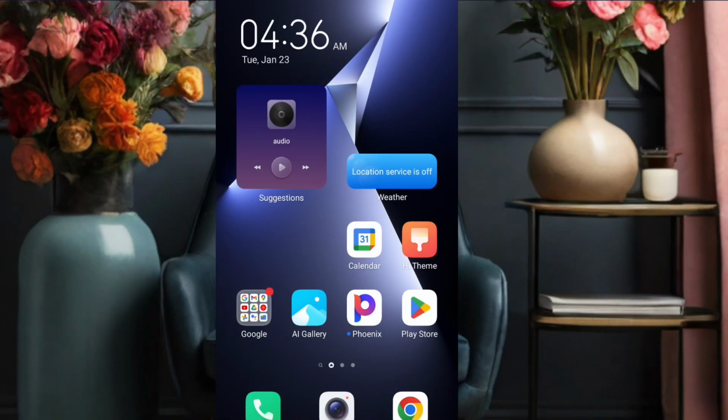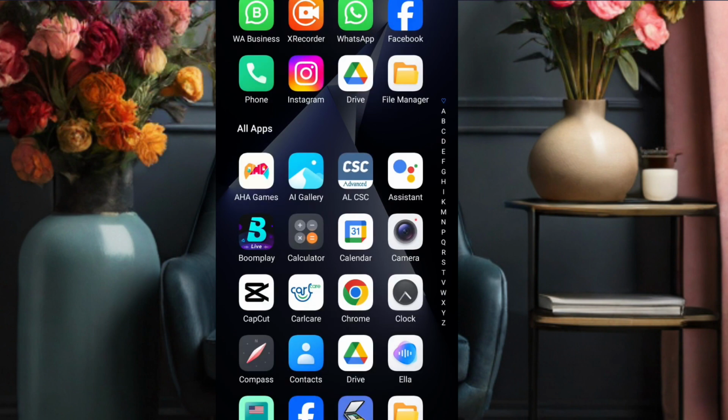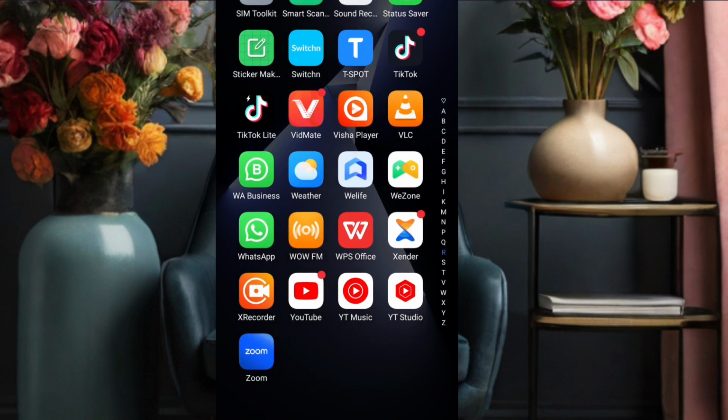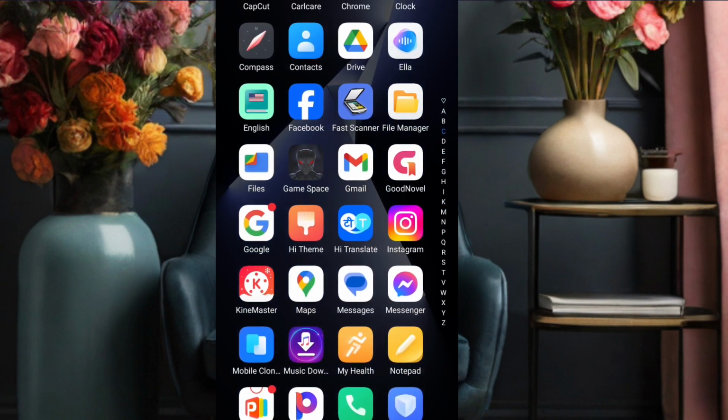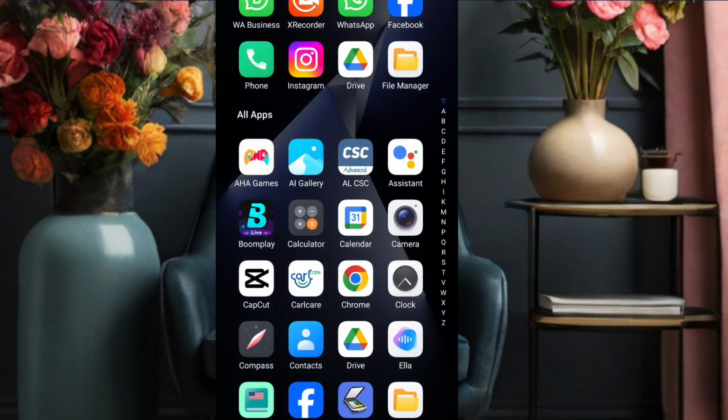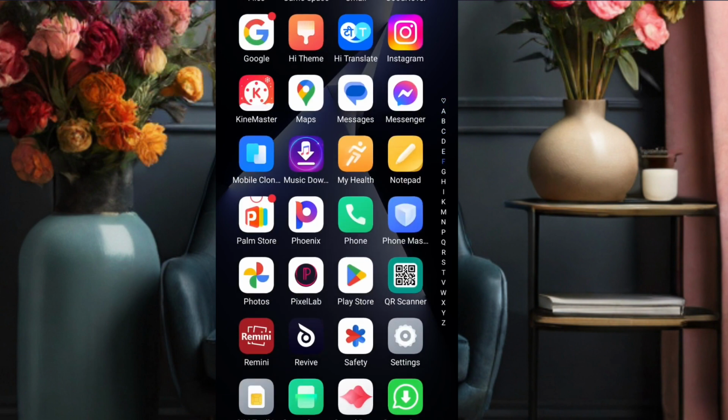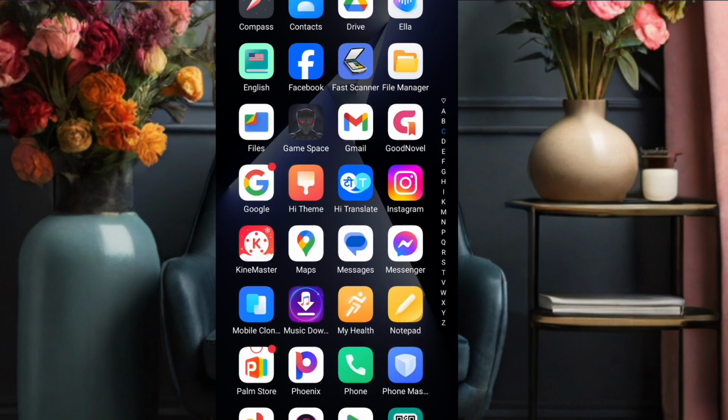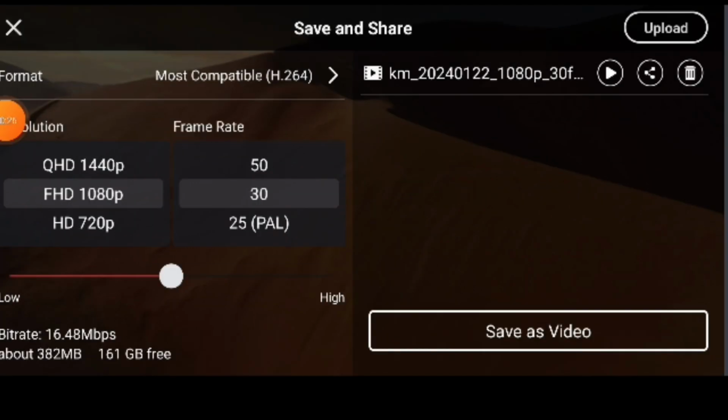So let's ride on to the practical part of this tutorial. Normally, you ought to have shot your videos already, the content of your video already. With that now, we will need three tools here. We will need the tool called KineMaster. It's a very powerful editing tool. This is how it looks like.